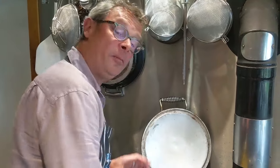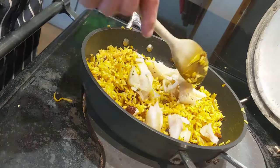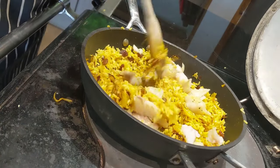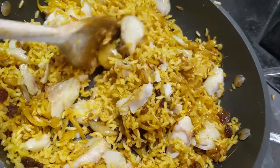But today's version is pretty much a classic Kedgeree, so it's about to get fishy. In goes the fish, leftover pollock, already cooked and flaked off the bone. My local fishmonger's doing deliveries at the moment, which is brilliant. And if you can buy fresh fish, it's a great way to support British fishermen, who, as you can imagine, are having quite a tough time at the moment.